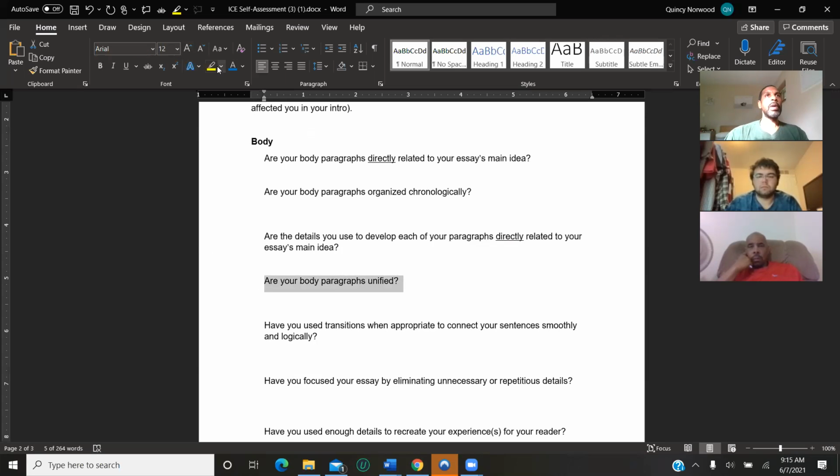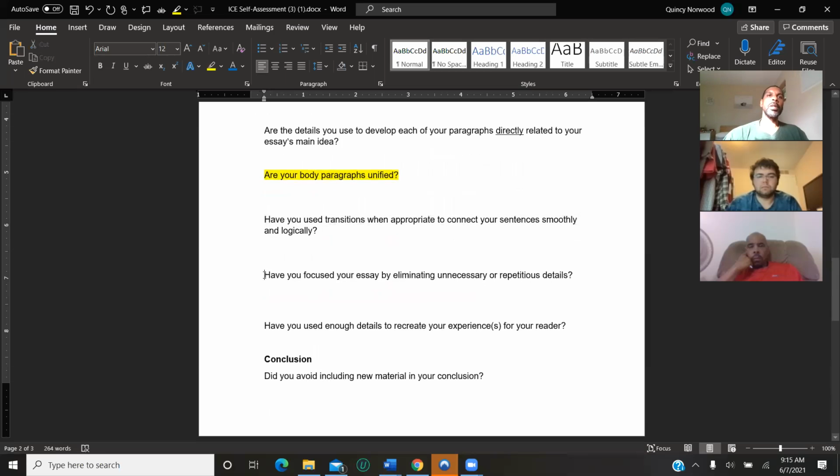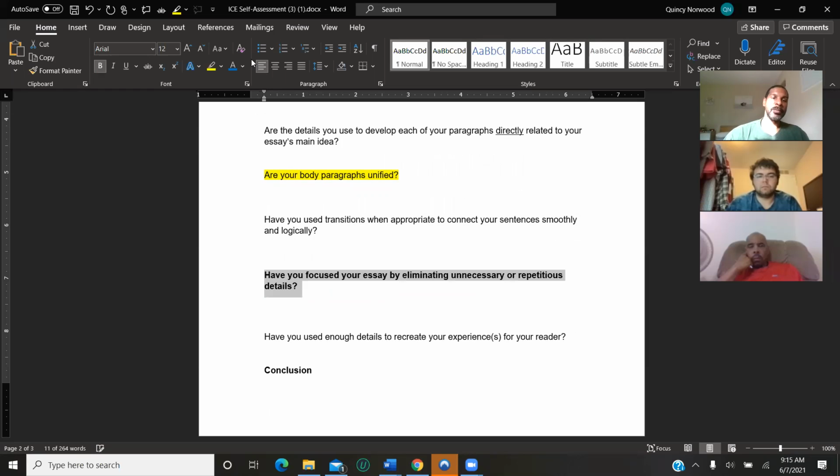We're going to talk about paragraph unity this week. So if that doesn't make sense to you right now, we'll get into it. All right, same with this one, transitions. On some of the papers I did comment, practice using transitions, but I'm aware that we haven't gone over that just yet. Okay, now definitely make sure you answer this one honestly.